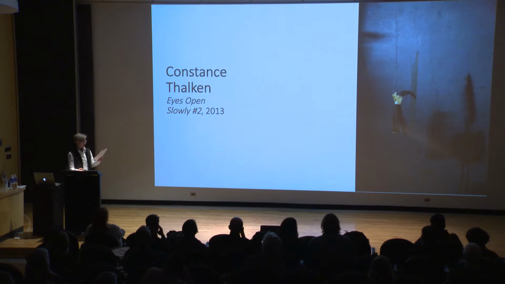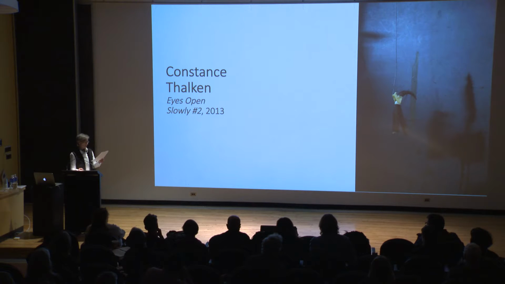Constance Thalken's Eyes Open Slowly series of images investigates, as she puts it, the idea of animal essence and the emotional and psychological complexities that arise from reanimations of that essence. Making images at a taxidermy shop that has been in continuous operation for more than 65 years, Thalken's photographs defamiliarize taxidermy. These horns suspended on a hook, essential to the animal in life, allude to the missing skin. It is the viewer's task to imagine them reconnected.